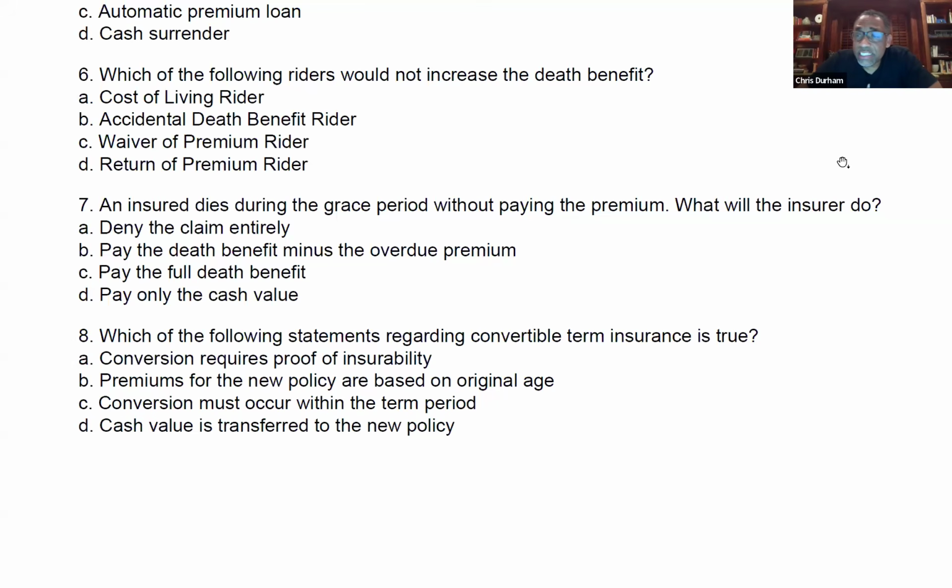So let's say if your policy is due, so it's B. They're going to pay, but they're going to subtract the money that you didn't pay. So pretty much what you do is you read the question and look at what the question is asking for. If you know what grace period is, then take the definition, use it within the question, and re-ask yourself the question, and it gives you the answer. It worked every time, all day.